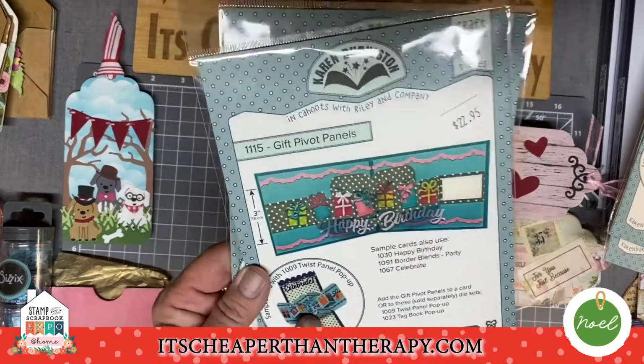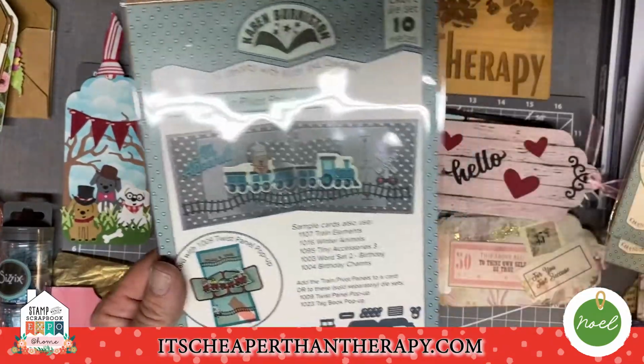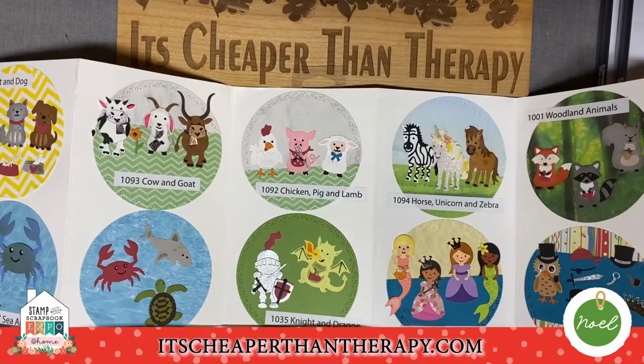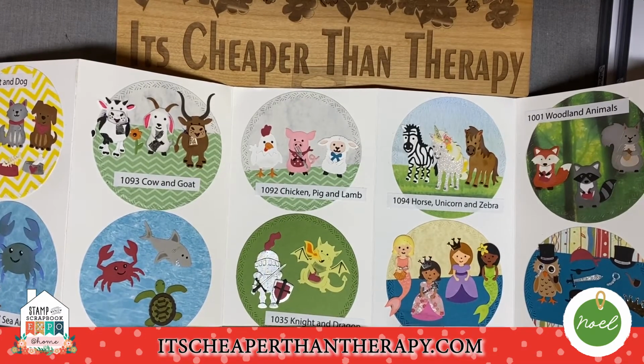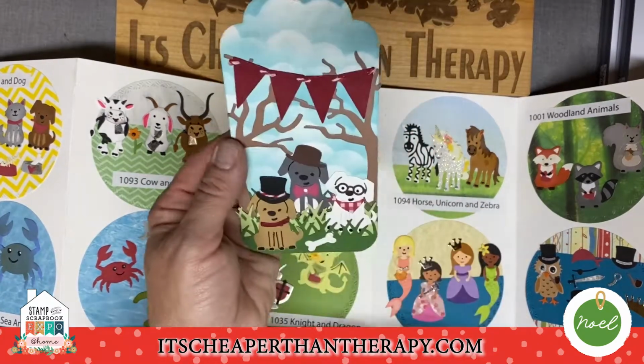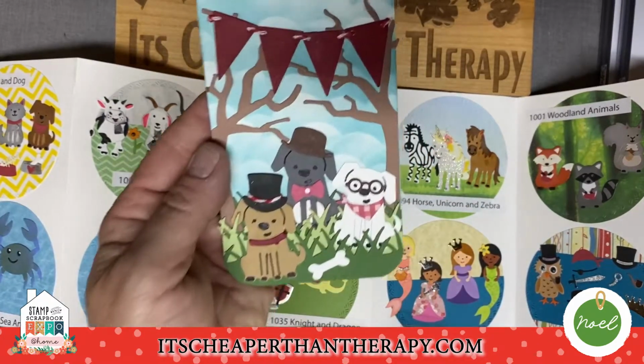And so there's the happy birthday one. There is also the train one. So this is a really great selection and great ideas that you can use for your tags and bags. Karen Burniston has all of these different characters and words and phrases and charms, and they're just really super adorable. Perfect for all of your little tags and bags and all of that too. So this is a tag with just some of the characters that were put on there.